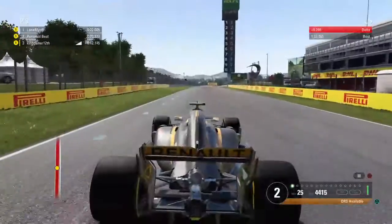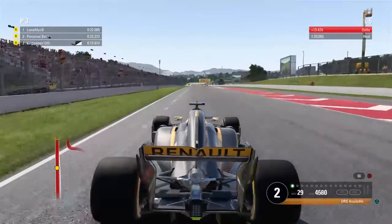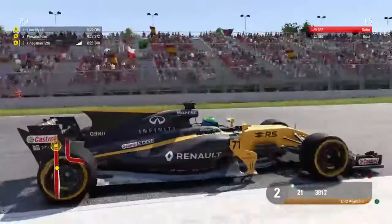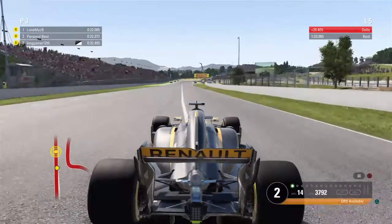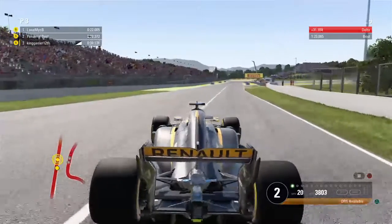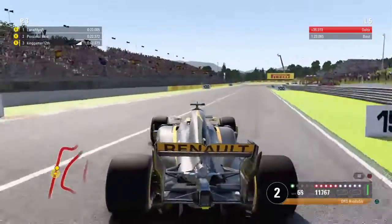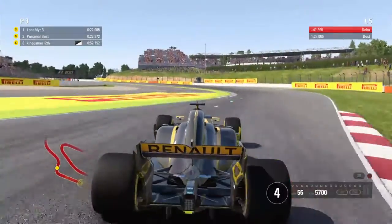I do want to quickly note that we have seen incidents in that first corner, and also throughout the first lap around this circuit. If we remember rightly back to 2016, I remember Nico Rosberg and Lewis Hamilton coming together at, I think it was turn 4, and Hamilton was on the outside. He got a turn on this green stuff for grass. Okay, I'll actually show you what happened. I'll drive up to the corner where the incident took place.